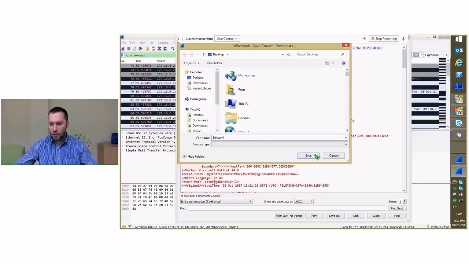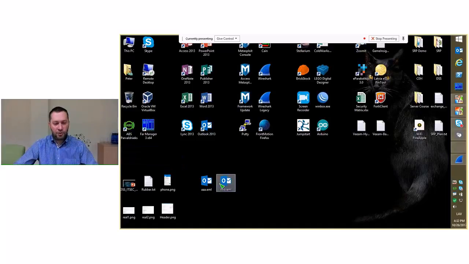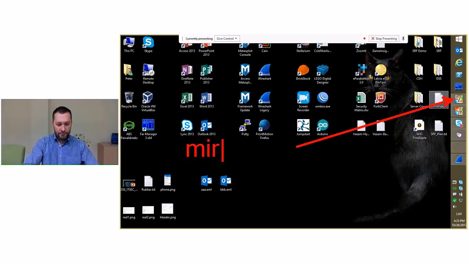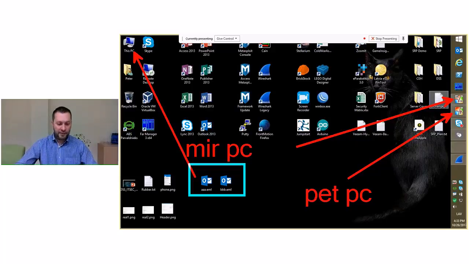Now let's check my desktop, and you see that I have two email files. Let's open and see what's inside. Again, this one is Miroslav's PC, this one is Peer's PC, but this physical machine is the attacker PC.